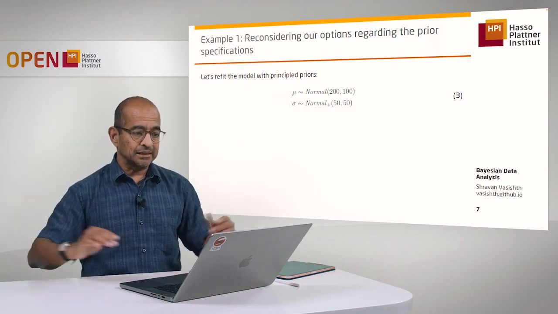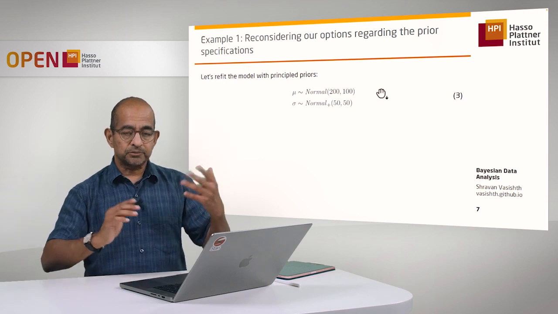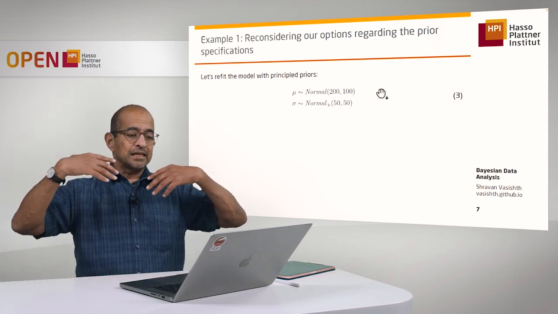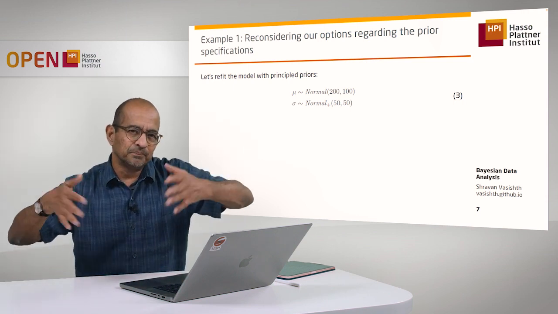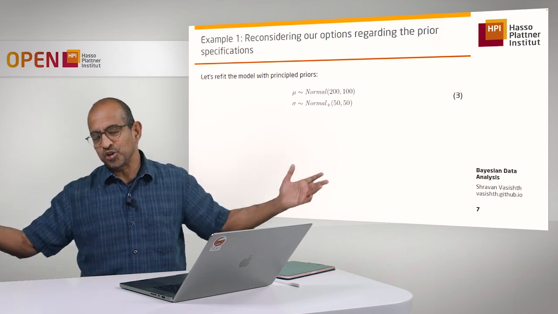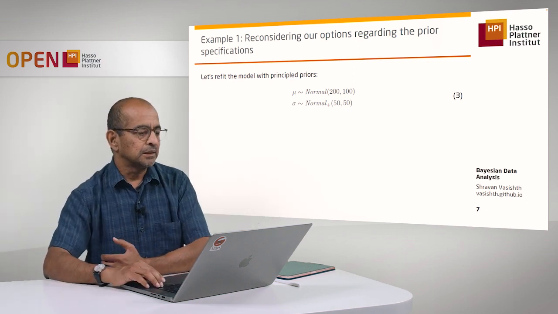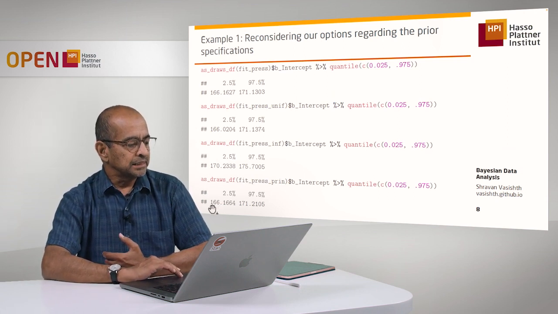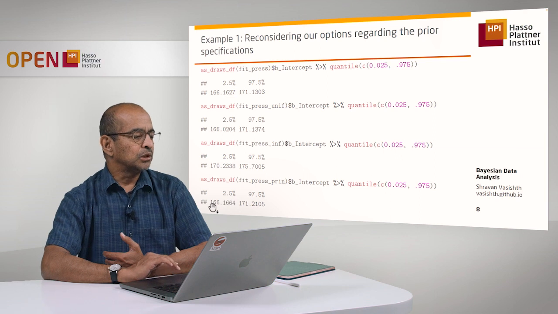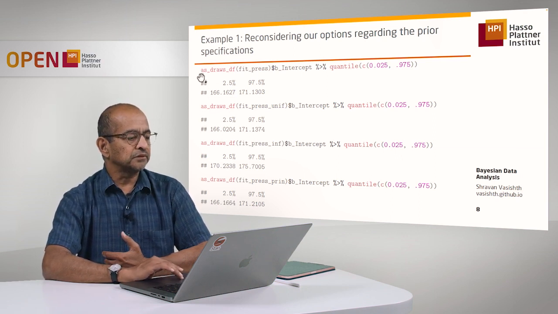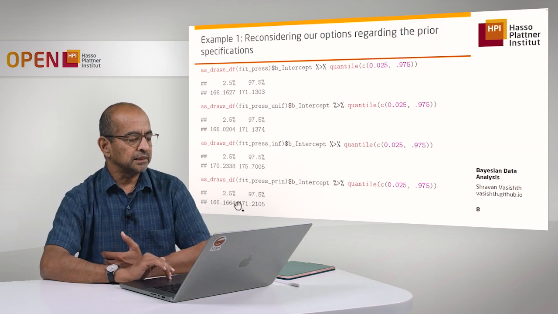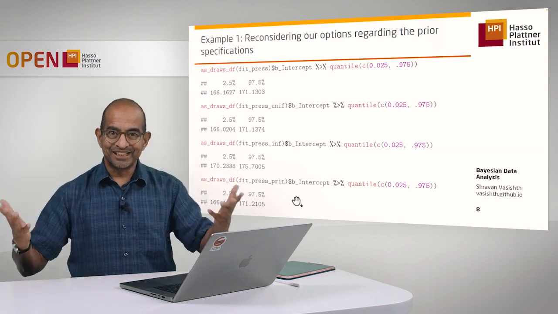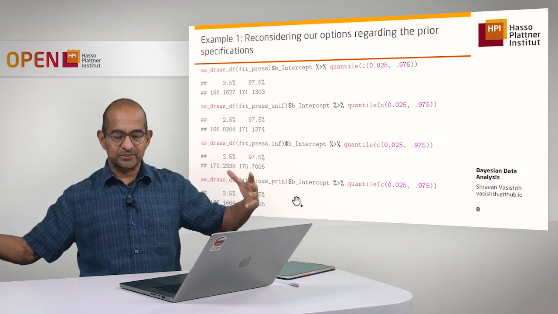What this prior for mu is expressing is that I think the prior mean is about 200, but I'm not very sure about that, okay? So what we notice now with this kind of principled prior is that the posterior looks a lot more like the posterior I had with the uninformative and uniform priors earlier, right? The effect of the prior has weakened because of the large standard deviation in the principled prior.